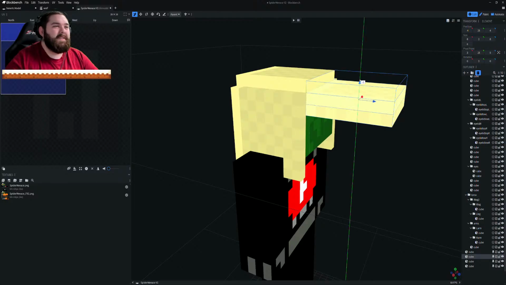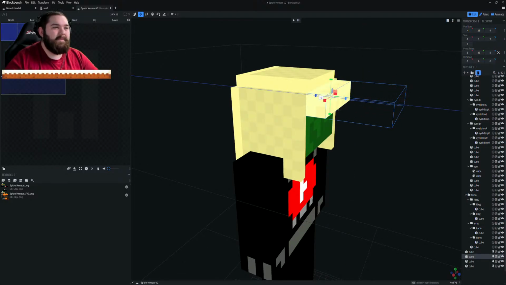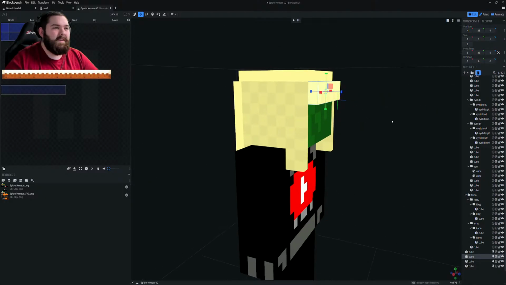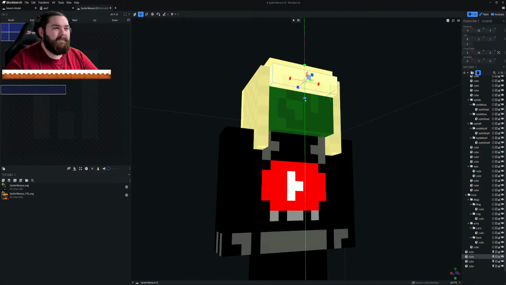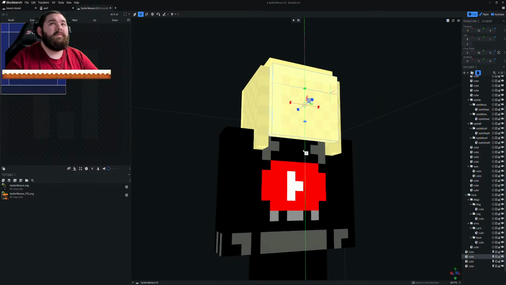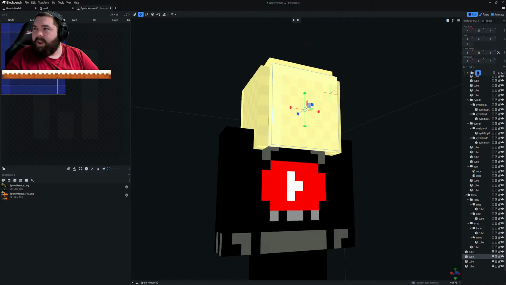All right, let's bring this down as well. Back that up. I assume the hair is longer in the back. How much of the back of Hagrid do we actually see? Huh.